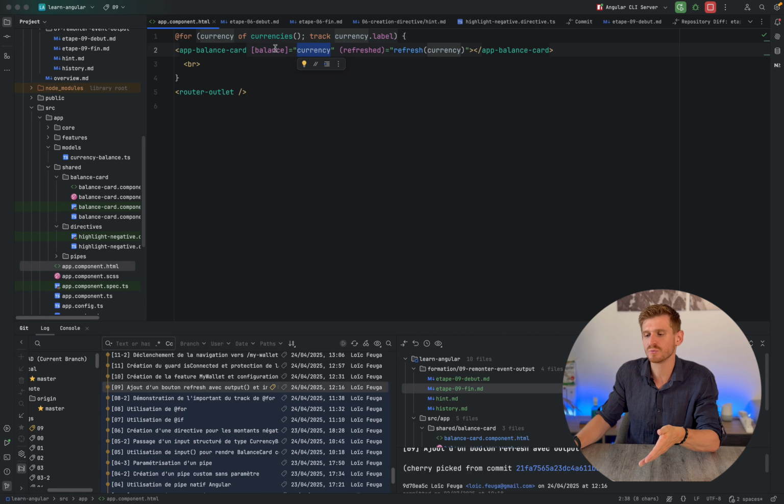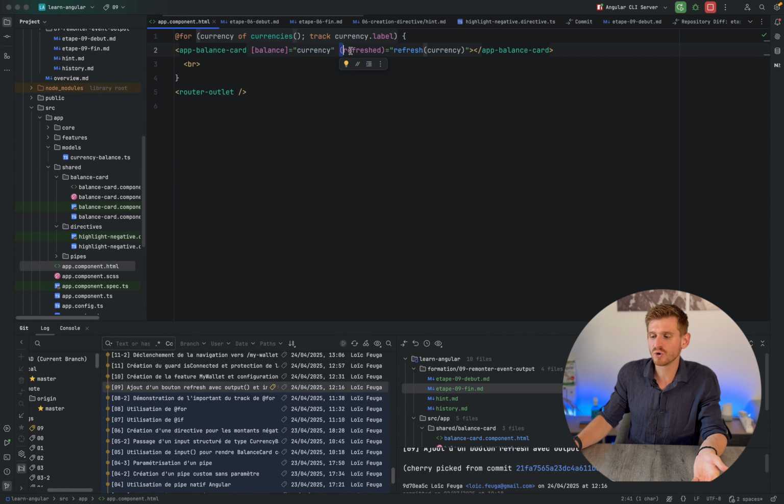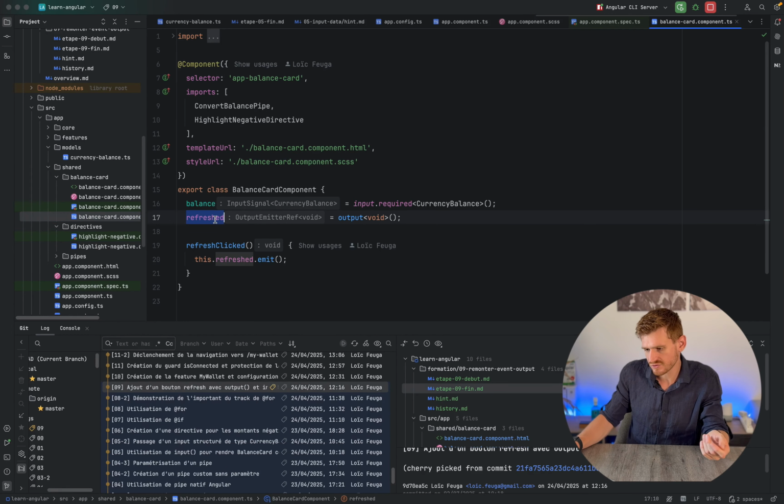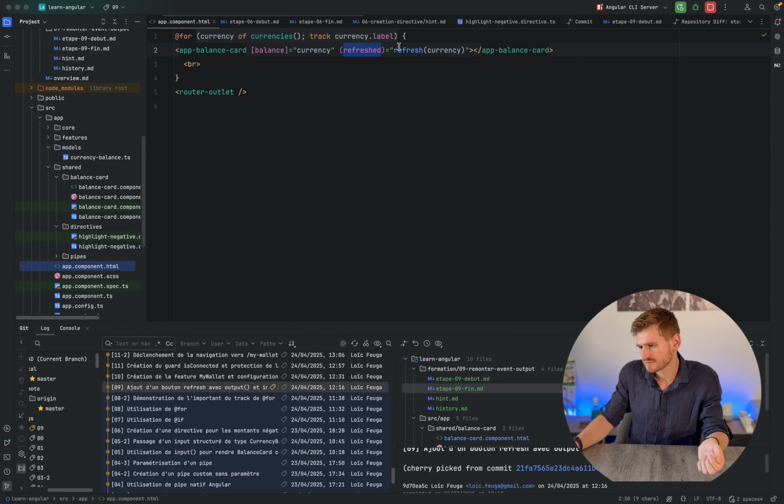It will need to be interpreted and then sent to this input. And finally, parentheses are used the other way around. Events received from BalanceCard will be handled here. So the outputs here, like refreshed, this output is received here on the app side and redirects to this refresh function.